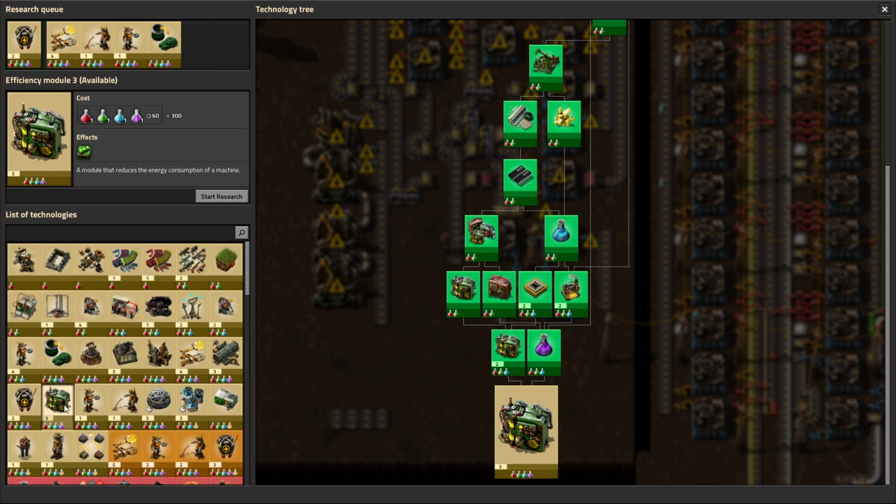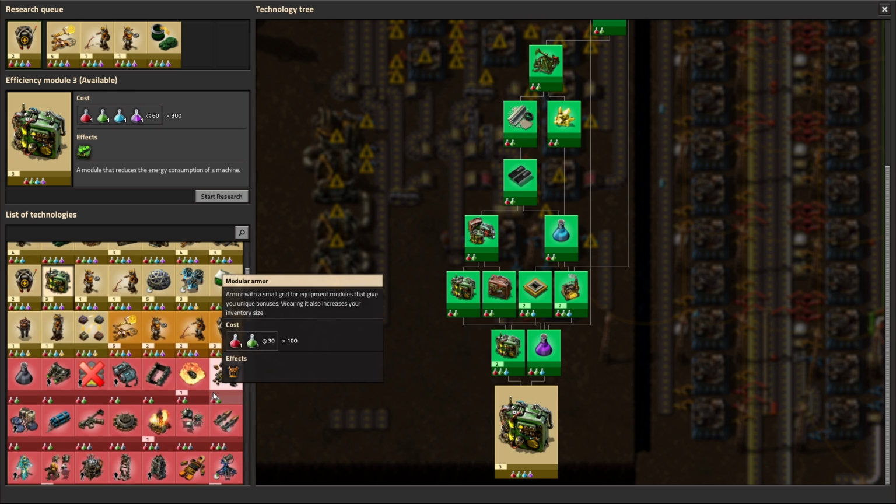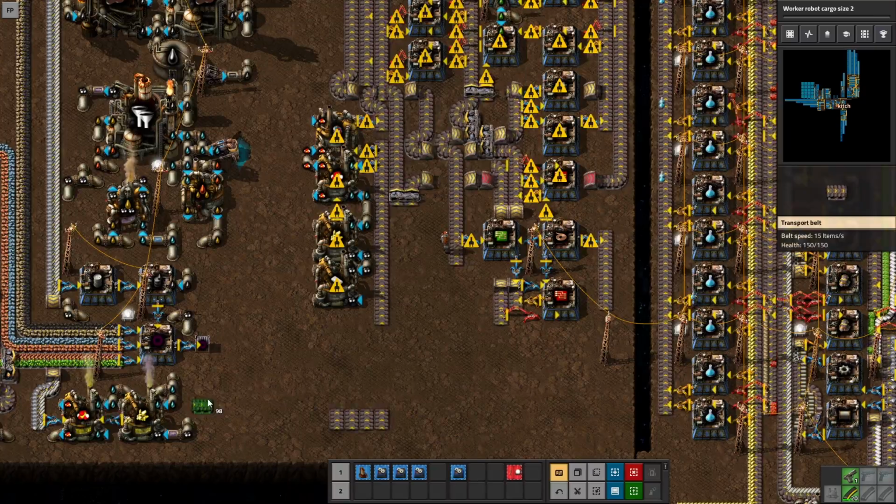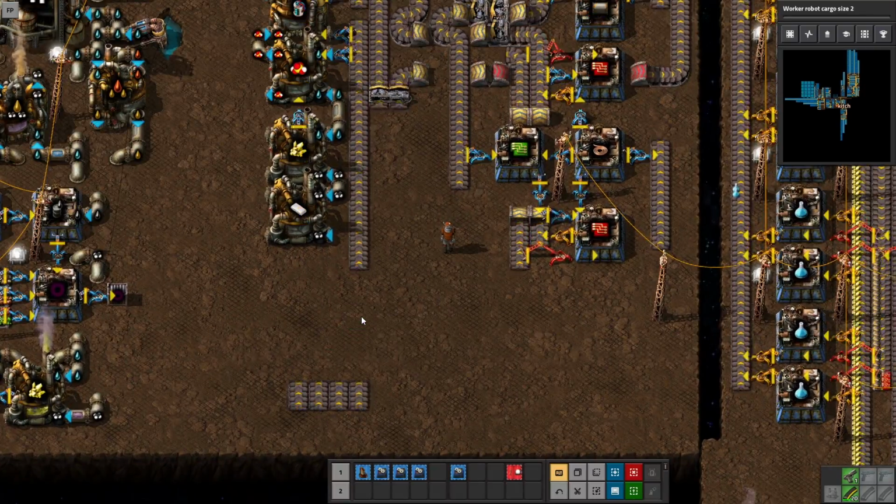Coal liquefaction. Efficiency modules. I don't think we need those anymore. You used to need them for the power armor, but I don't think we're even going to get to the power armor because I haven't been doing military stuff. I'm going to regret that. I'm going to regret that a lot.